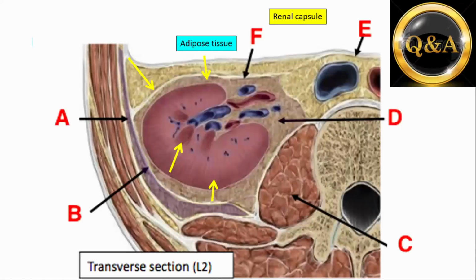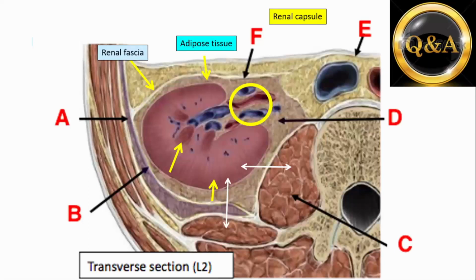It's made of adipose tissue, and on the outside of the fat we can see a fascia, and this is the renal fascia. What structures are inside this yellow circle? It's containing an artery and a vein. These are the two components of the blood supply of the kidney. Blood supply of the kidney is very important because the kidney is made to purify blood.